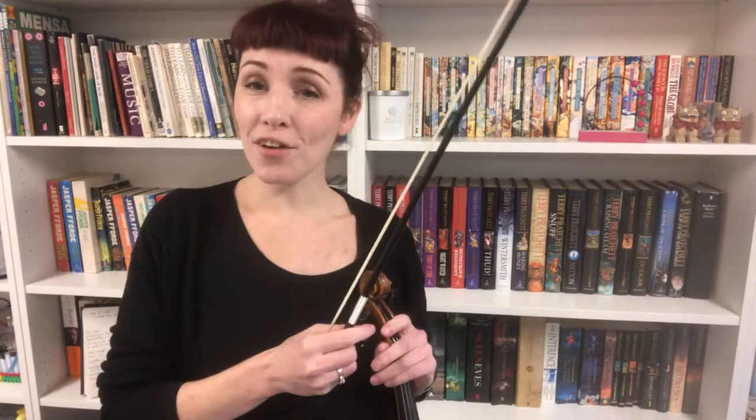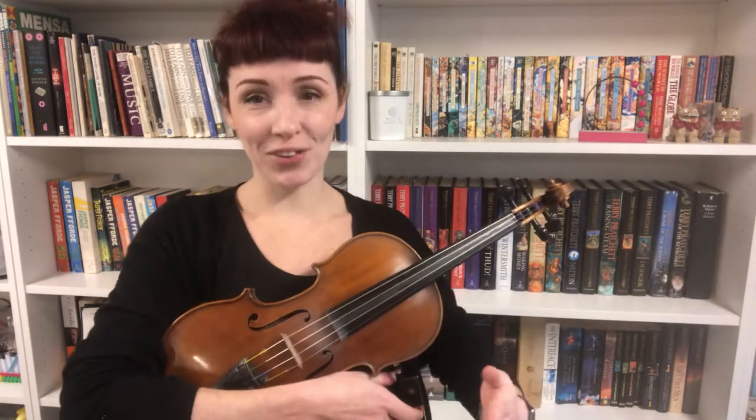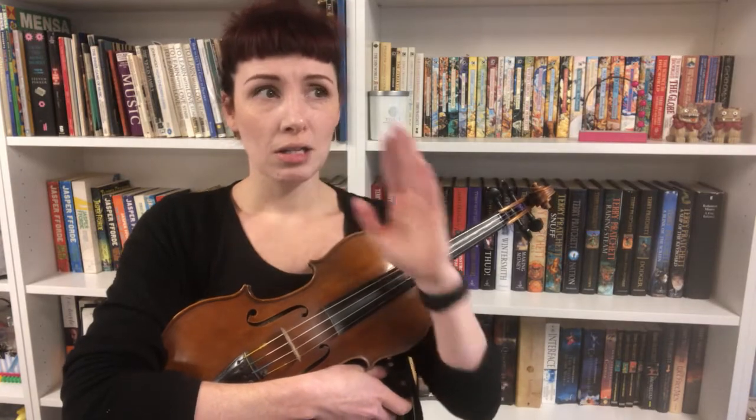Bohemian Folk Song, November. We're going to start off with an E minor natural minor scale because then we've got all our ingredients ready for this piece. Sometimes I talk about playing a piece of music as a bit like cooking a meal. Before you start cooking, check you've got all your ingredients. Check your recipe, that's the sheet music.